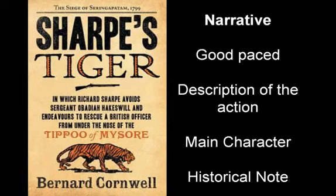The historical facts in the book are not 100% accurate. Well, it's a work of fiction. You cannot really make a work of fiction 100% accurate, because if you do, you turn it into a history textbook. And the author actually acknowledges that there are certain inaccuracies. So there is a note at the end of the actual plot.